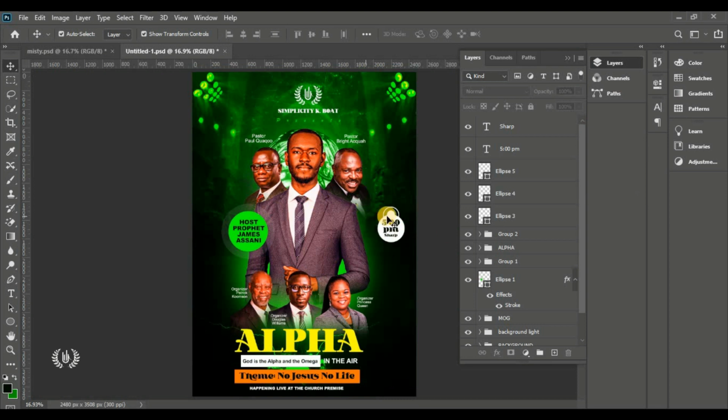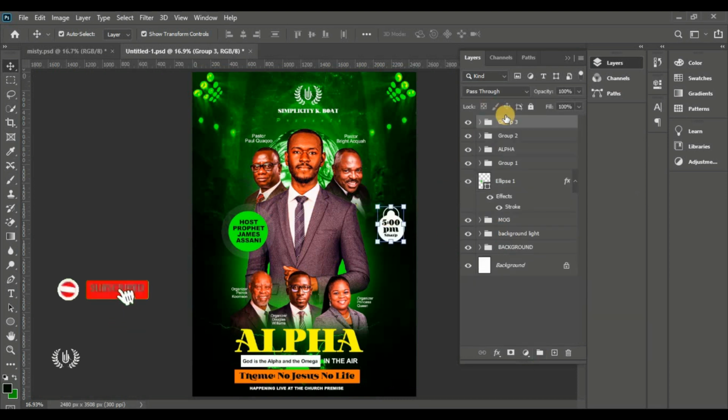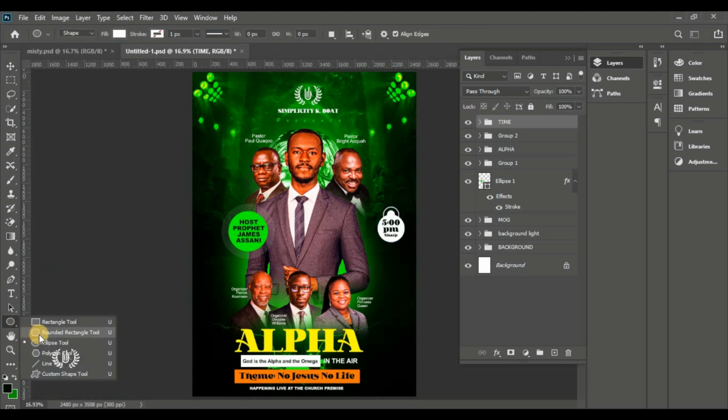All right, guys, just in case you are wondering how to zoom out to fit to the page automatically, just press Ctrl+0 to zoom to fit to the page, and you'll be good. All right, guys. Okay, so from here all we are going to do is to target the date. So we are going to do everything about the date.